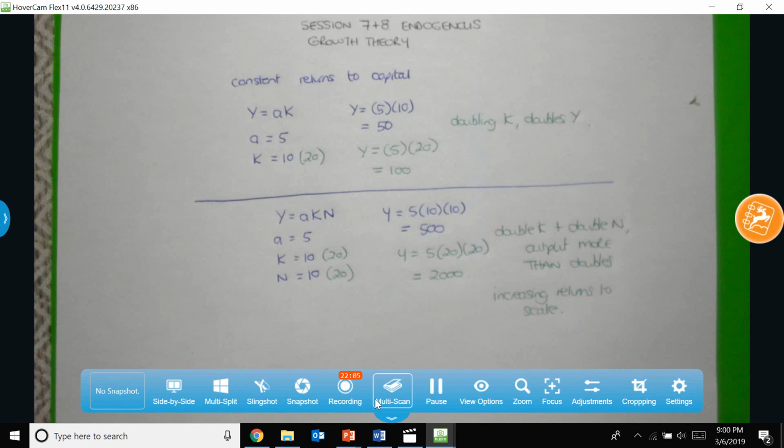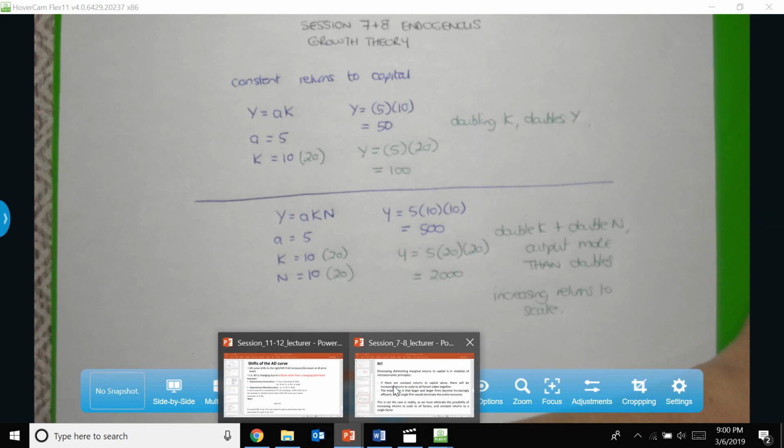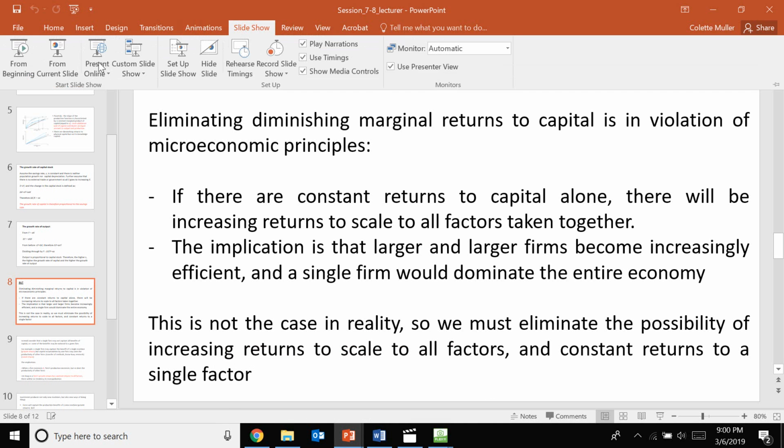And as mentioned in the slides, increasing returns to scale is a problematic assumption because it would mean that what we should see, in different industries, is always very large firms dominating the market. And that's not what we observe in reality. So the question then is, how can we continue to think about our endogenous growth theory? Is there a way that we can understand it which allows us to think about constant returns to capital as the theory had been set out? And the answer is that there is, and I'm going to switch back to this view here.